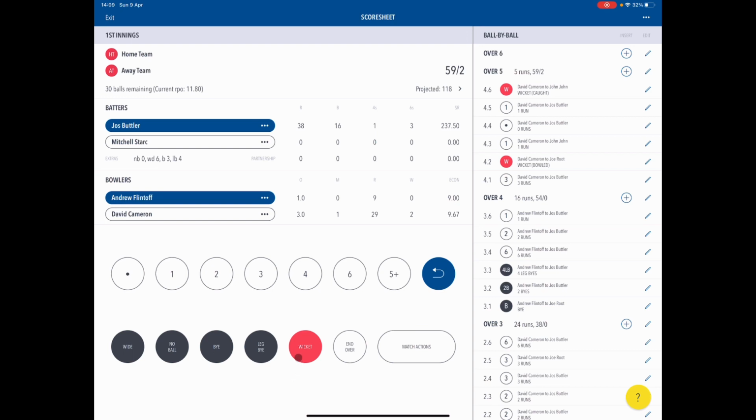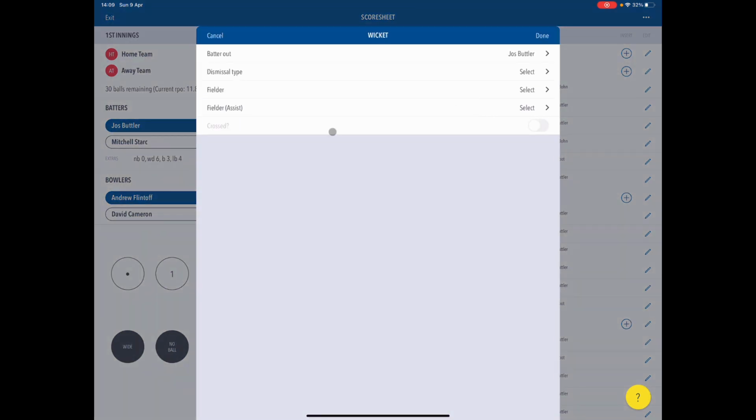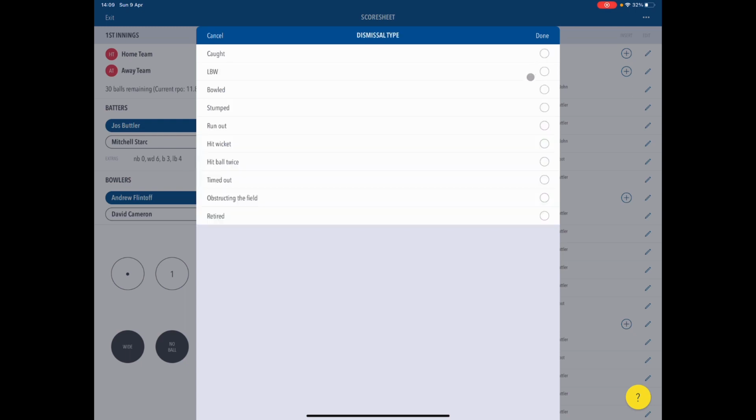There are also other options under the wicket, dismissal options. As you can see, here is the complete list. The most complicated of these is the run out option.